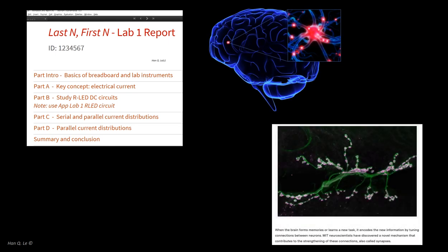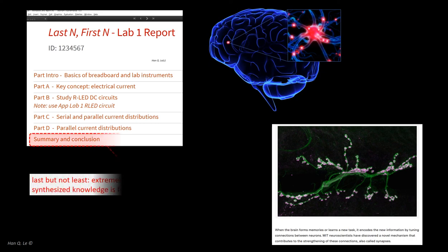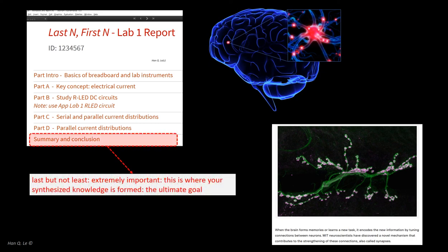The real payoff of your hard work is the transformation going on inside your brain. The neural network is busy wiring your new knowledge, and the activity actuating this rewiring is when you have to sit down, think through what you have done, the results you have obtained, analyze, infer, deduct, formulate, generalize, and cogitate on their meanings to synthesize a holistic understanding — and write the summary discussion and conclusion.